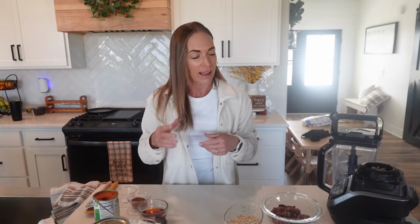Today I am making a healthy version of a pumpkin pie. This is going to be a Greek yogurt pumpkin pie with a pecan oat crust. I'm trying to figure out what I want to take for a healthier version dessert to Thanksgiving this year, trying to find something that everyone might like. So I'm hoping that this might be the recipe.